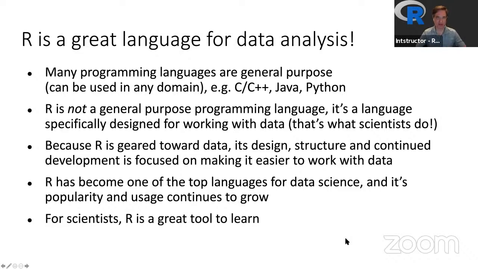So back to the idea about why R. There's lots of programming languages, and oftentimes when I teach these workshops, the inevitable question comes up, why not Python? I hear Python's better, faster, who knows, whatever term you want to put there. And I think Python is a great language. In fact, I use Python a lot too. R is my main language I use in my day-to-day analysis, but there are other tools as well.